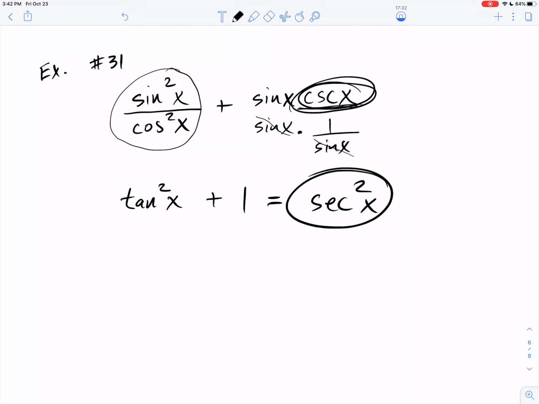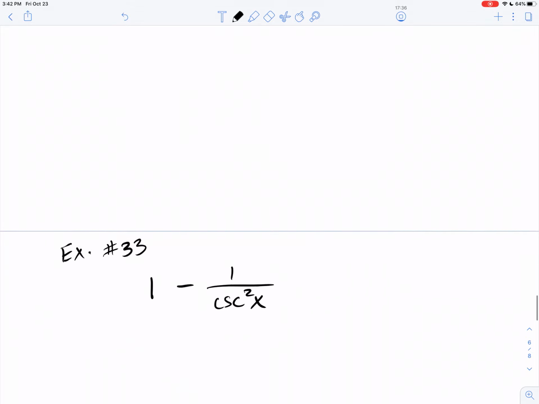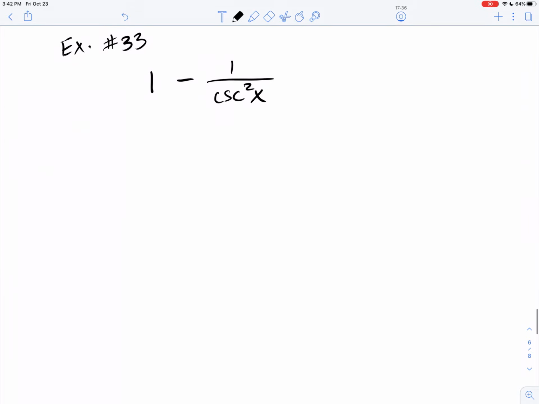Now I did that because the answer to 32 is very similar. Let's take a look at this one. Guess why I'm doing number 33? Because you're going to try number 34, and then you'll be done with this assignment. We are almost at the point where we're going to play big time with some identities, but we had to get through a couple days of just noodling around and playing around.